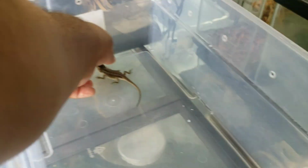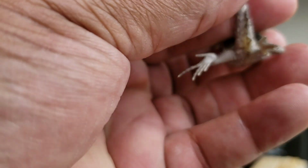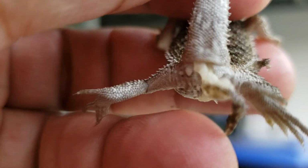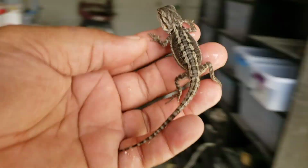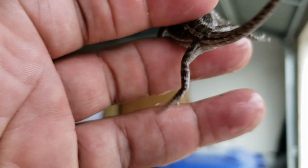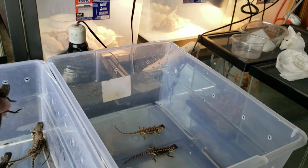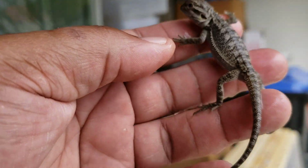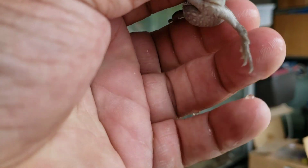Oh, let me check the sex. That shed right there. That's a male. Genetically, this one is the same thing. Let's see about the sex. It's in shed. Looks like a male, but I'll have to check another time. Genetically, this one is the same as well. That's a male for sure.